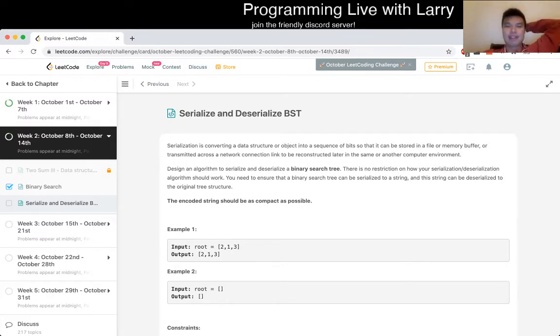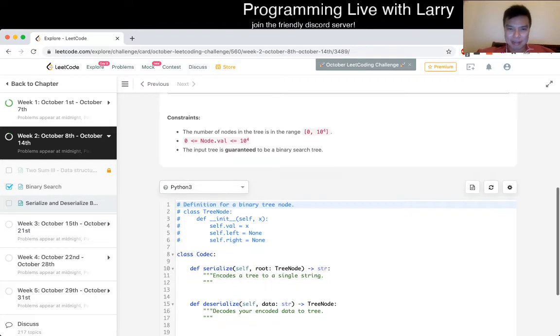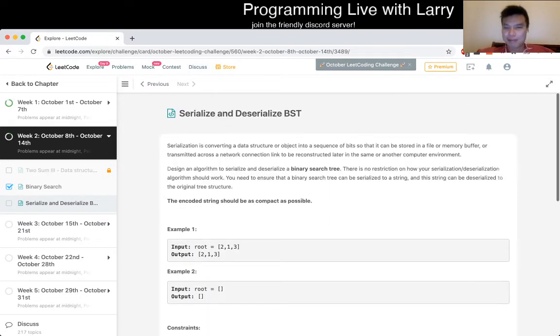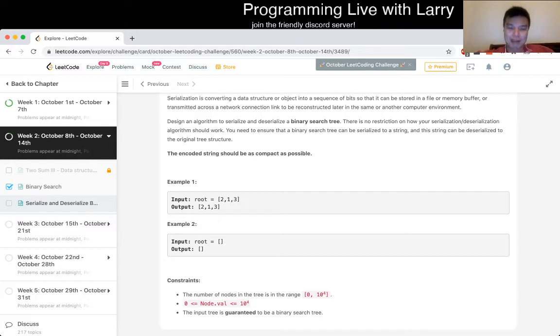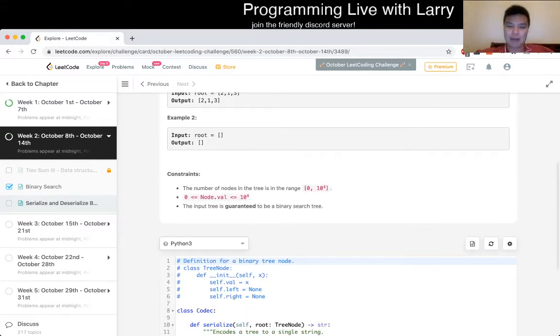I'm trying to think about whether I can take advantage of the fact that it's a search tree. Just the fact that it's a binary tree, we could do a pre-order traversal, and then you just do O of n space. It'll be 2 times n space, which is O of n space, in linear time probably. But can we do better knowing that it is a binary search tree?